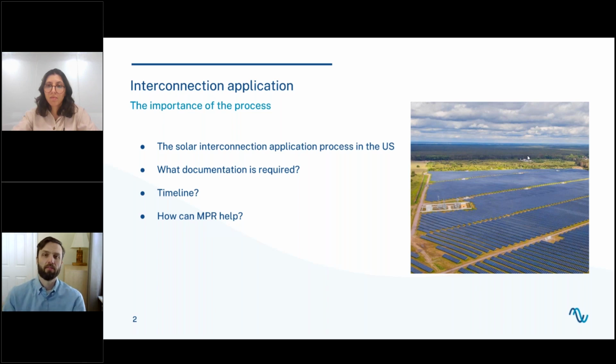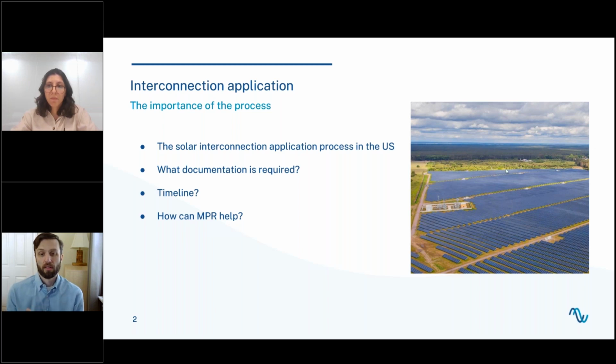The importance of having this automated design process is that on these interconnection applications, the timelines are usually very compressed. Obviously, the developers always need it yesterday, as fast as possible. But then once you submit to the interconnection queue, you usually have to wait 3 to 6 months before the utility will even look at it and give you any feedback. And then once they give you feedback, you have a very short window, sometimes 10 calendar days, where you have to redo the design package, answer all of the utility's questions, and resubmit an interconnection application.